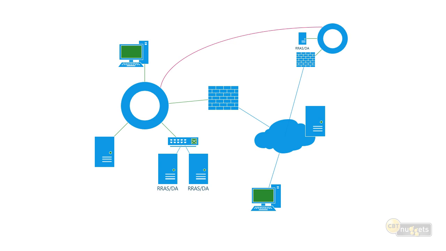It queries that, and that gives it the address of a server that's running a particular web service called Network Location Service, or NLS. That is a service that is only running on your network. In fact, one of the new features of DirectAccess in Windows Server 2012 is that NLS can run right on the DirectAccess servers.